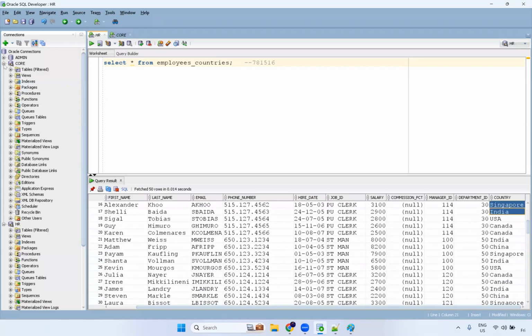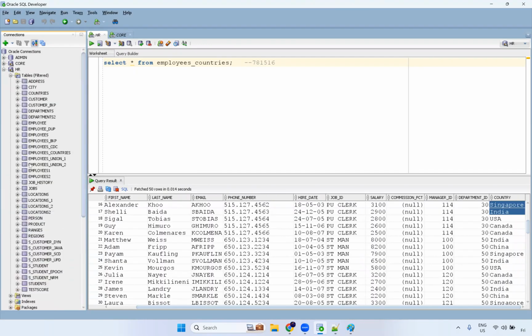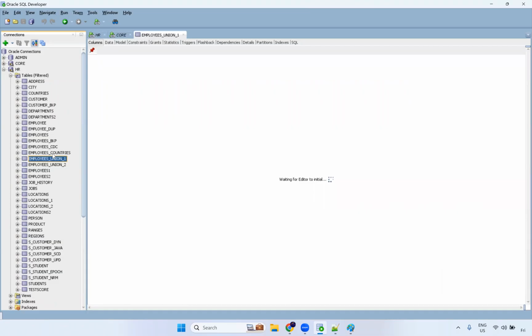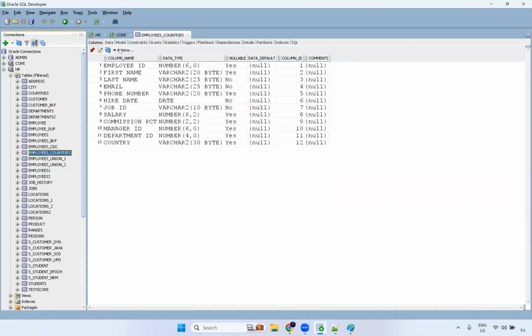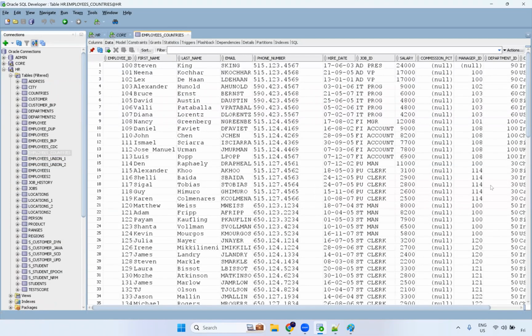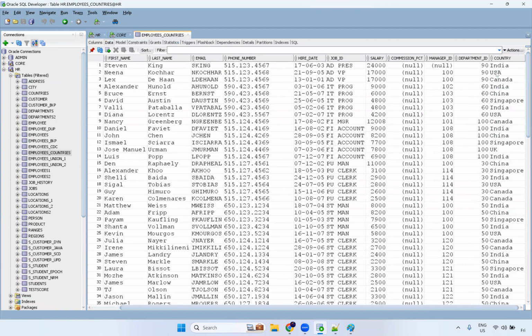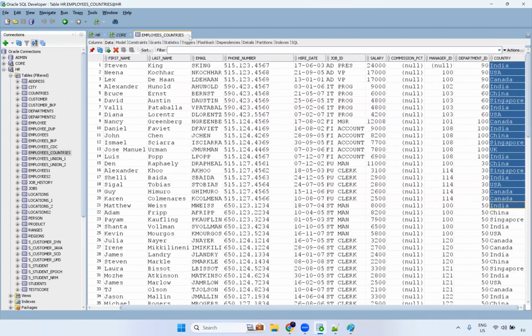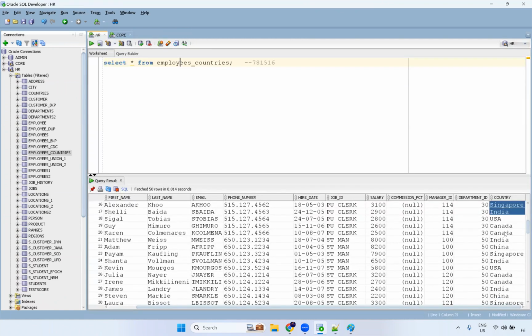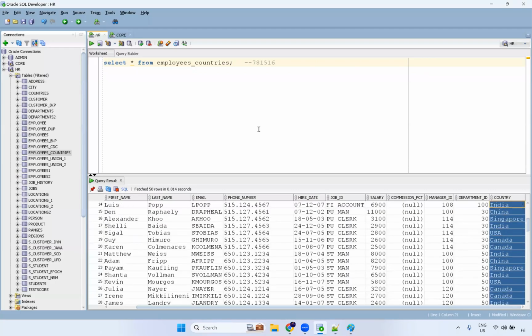You know how to insert manually: go to the employees_countries table and go to the data. You can manually enter it, or you can go for an update statement. So just to create this table, alter table name, add column country, add one column, then add some data.